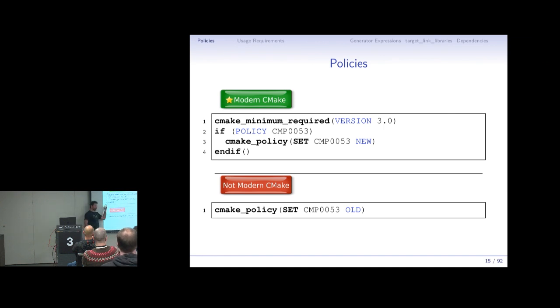So here's how you would set a policy individually. You use the CMake policy command, and you would set it to new if it's available. So you can test whether a policy is available. Policy 53 is a policy which changed how CMake parses your CMake file. It changed how variables are processed. It actually created a large speed improvement in how variables are processed, but because it had a slight behavior change, we had to create a policy for it. And it was introduced after 3.0, so if my minimum is 3.0, it's warn by default, so I set it explicitly to new. It is possible to set a policy to old. You almost never want to do that. If you're setting a policy to old, that is a good indication that you are not using Modern CMake.